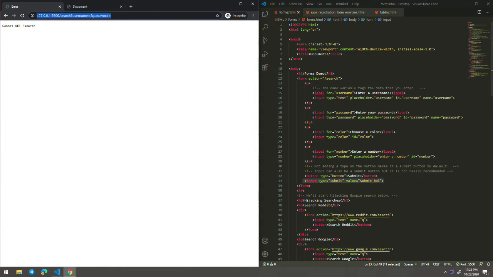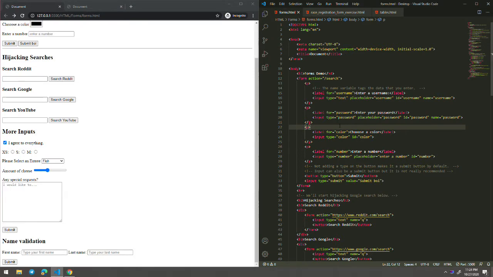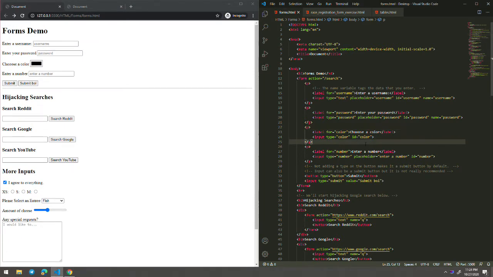Okay, so as you can see, of course, it will not be sent to a server because this is not a live website. And the form action search here, the notes slash search, and I do not have a folder or a website or the backend, a server for the search, so that won't work. And let me just refresh. Okay, that's good. What else? So we also had the color picker here. That's it.